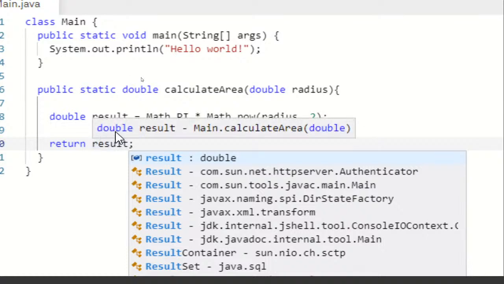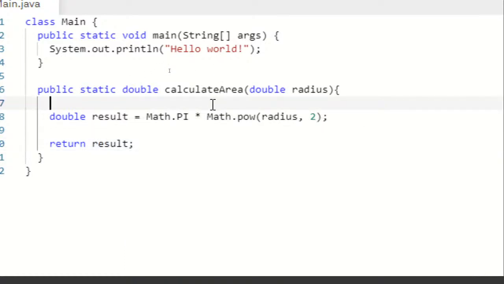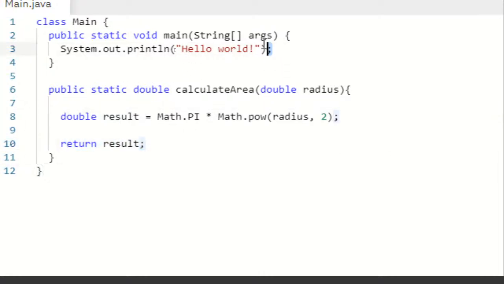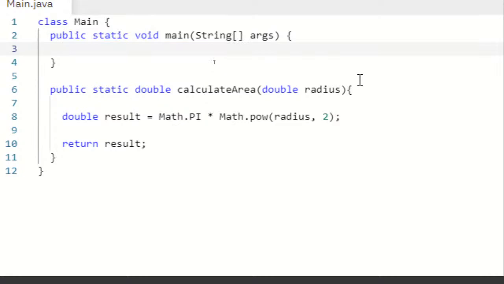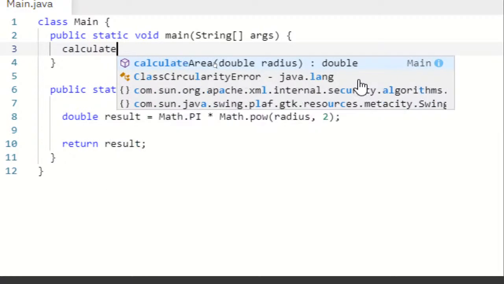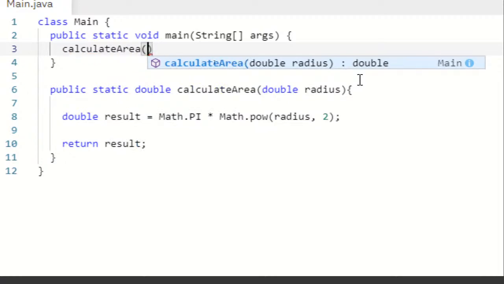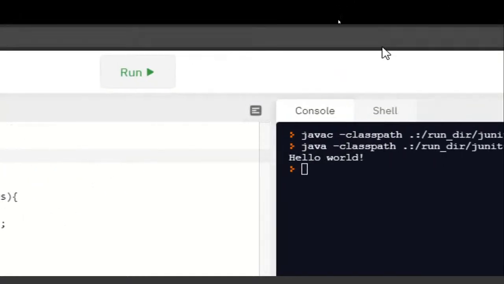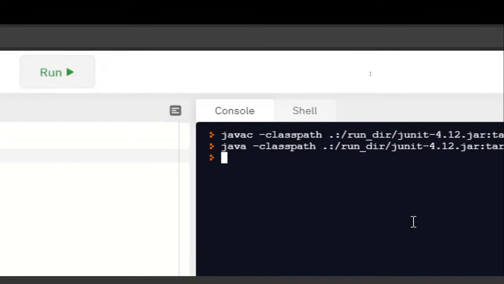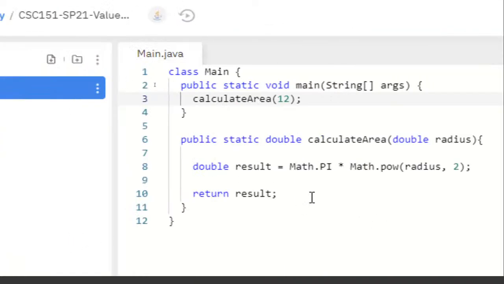So now we notice here what we have is our value method, and it's returning. We're not printing out of this method. So if I invoke this method inside of our main method, the way that we would invoke a void method, maybe something like calculate area 12 as our argument value, well, that's going to give us nothing, because a return and a print are two different things.